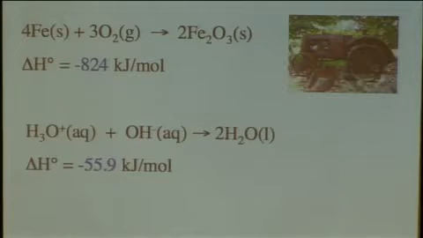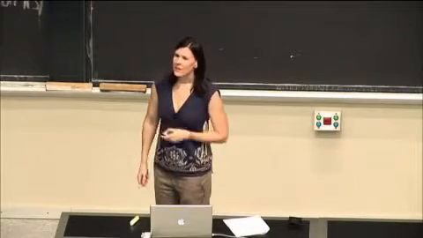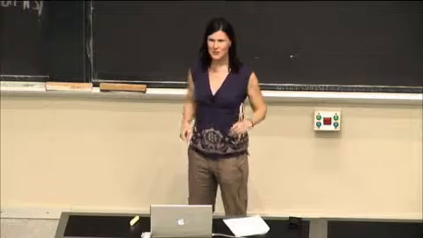So it should be 4 irons plus 3 oxygens is 2 Fe2O3 solid. All right, thanks for pointing that out. All right, does everyone have that down? I know you have to flip a page there. OK. All right, so I'll post it in the notes if you didn't get it there.